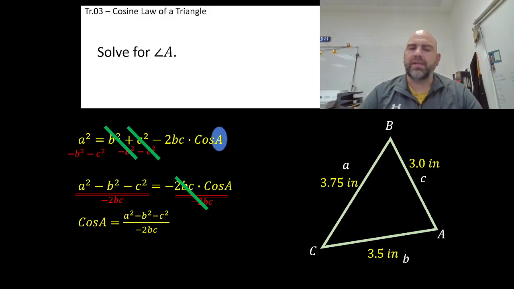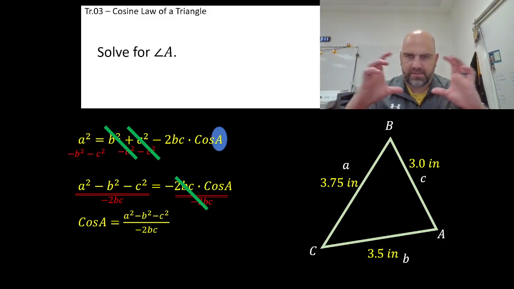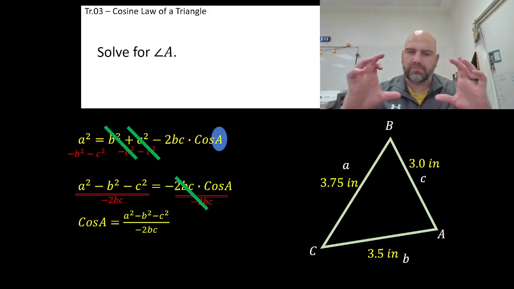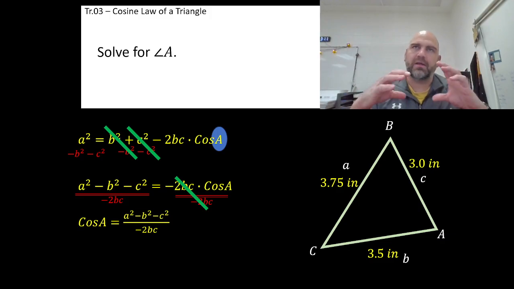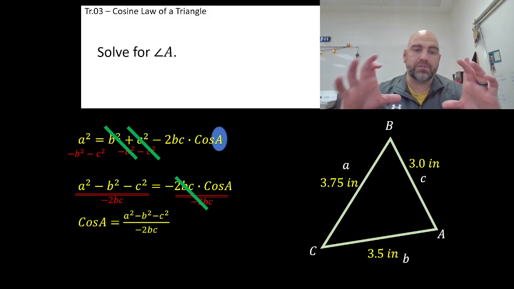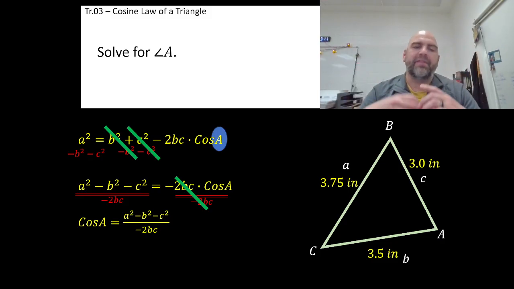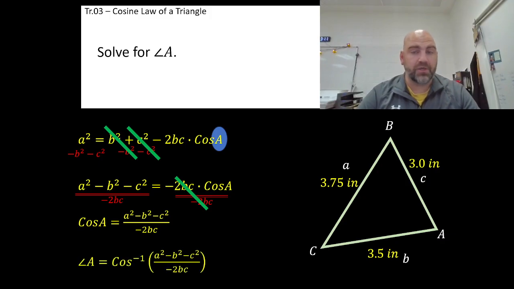Now, it's going to be important that you understand that the top is kind of by itself and it should be in brackets. Okay, it's mathematical convention that that's the way it is. So please make sure that you solve the top first, then solve the bottom, then do the dividing. Okay. Last thing that we're going to take a look at, to find angle A, we have to get rid of the cos that's on the angle. So we have to inverse cos, or that second function of cos. And our formula then looks like this to solve for angle A.